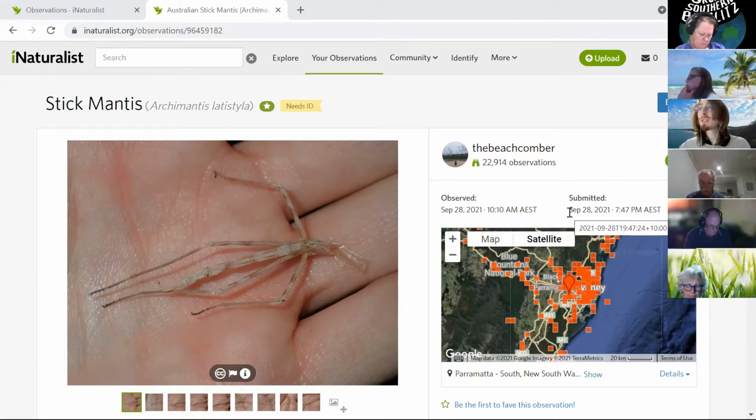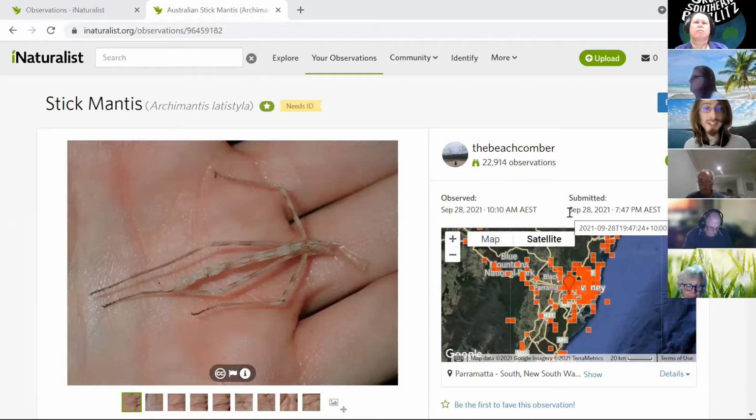All you have to do is take photos of any organism you encounter, or you can also do sound recordings, and then you upload them to the platform. If you already know what they are, that's fantastic. But if you don't know what they are, then other users from all around the world can identify those observations for you. And then one of the best parts is that once they've been identified, your data gets exported to other databases, such as the Atlas of Living Australia and the Global Biodiversity Information Facility. And then your data can actually be used in real life research by professional scientists from around the world.